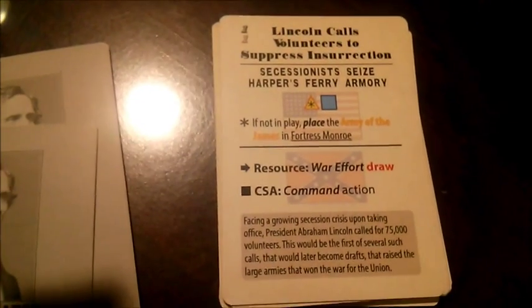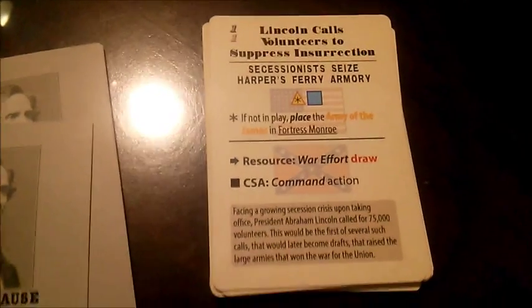Okay, going to the next card. Lincoln calls volunteers to suppress insurrection. Secessionists seize Harper's Ferry Armory.